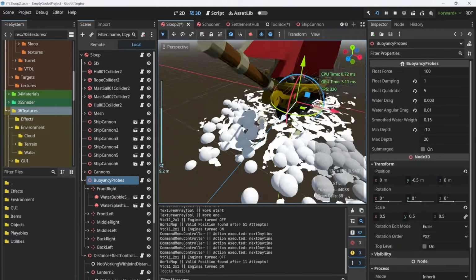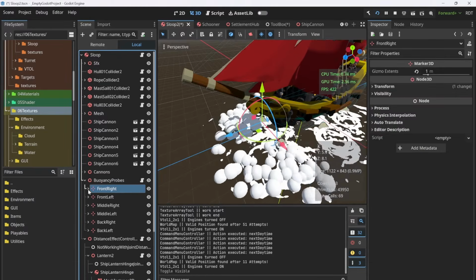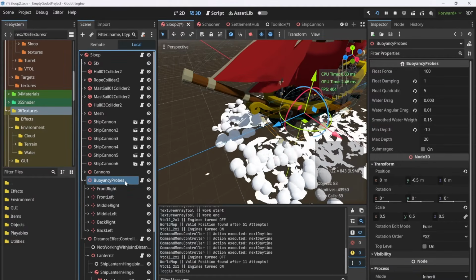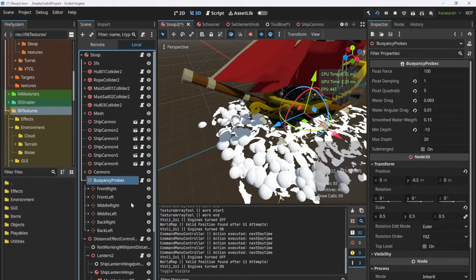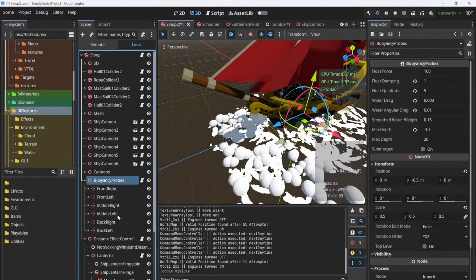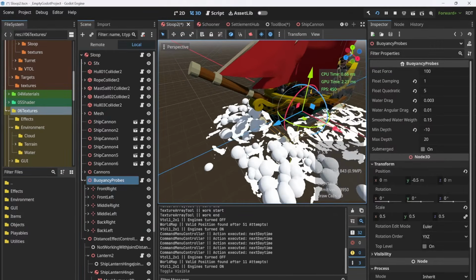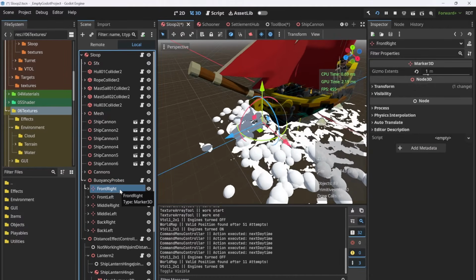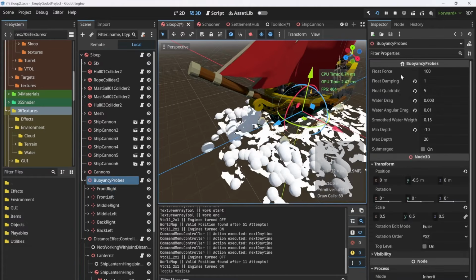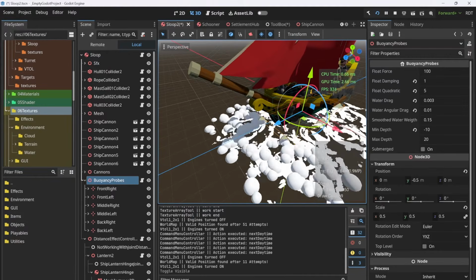And because I don't want every single probe to process by itself, I want the buoyancy probes controller to go over all of them and wait 0.1 second before it goes to the next one. So we have better performance for everything. And to be honest, in 0.1 seconds, those buoyancy states, if it's underwater or not, don't change as much. So yeah, we have one controller which is just going over all of them, and that's how it's working.